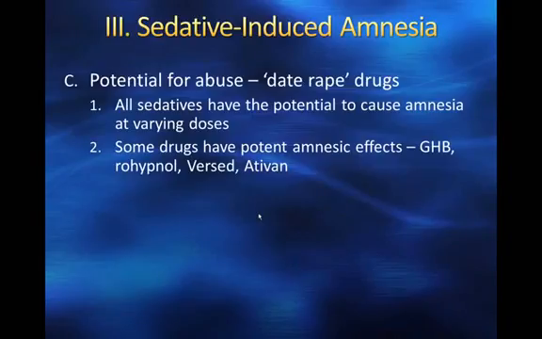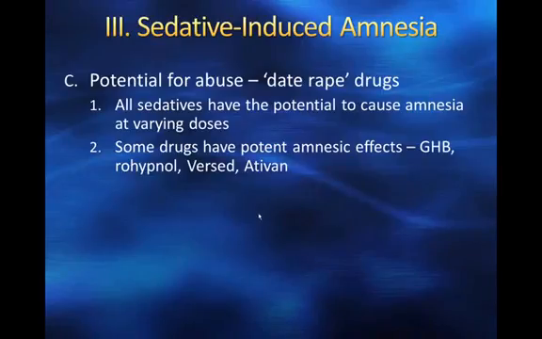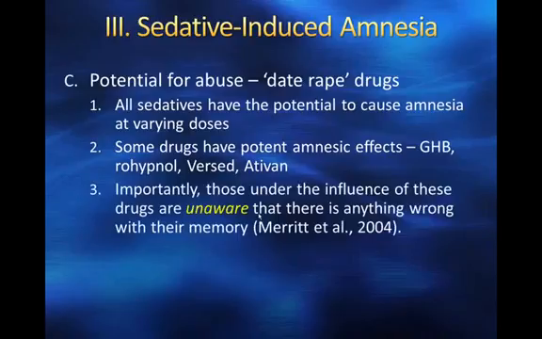We're going to talk about gamma hydroxybutyrate, which is GHB, Rohypnol, which is the sort of classic date rape drug as it is, Versed, which actually is mostly used clinically, and Ativan, which is lorazepam. All of these have very significant amnesic effects, in particular when combined with alcohol. Some of these drugs are very dangerous when combined with alcohol. In particular, GHB can result in significant reductions in respiration. And, of course, if you're not breathing, you're not living. So, very dangerous drugs to combine with alcohol.